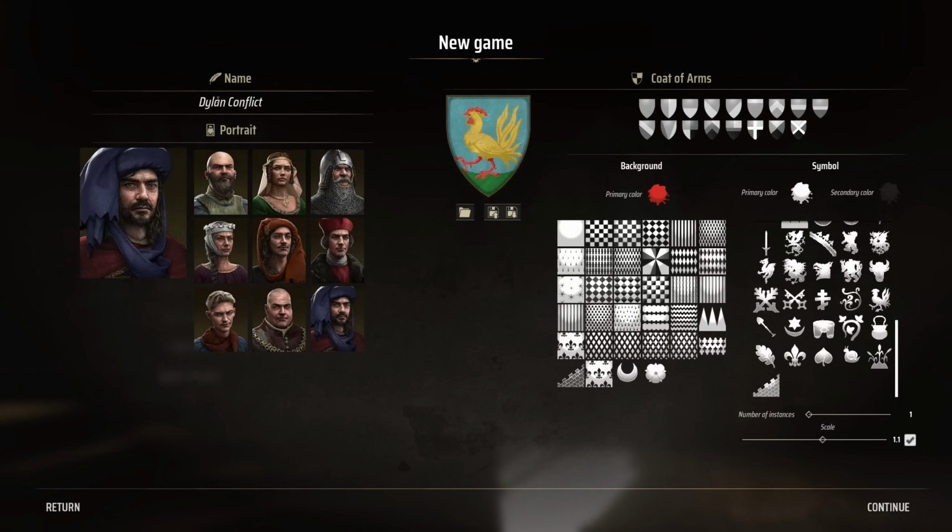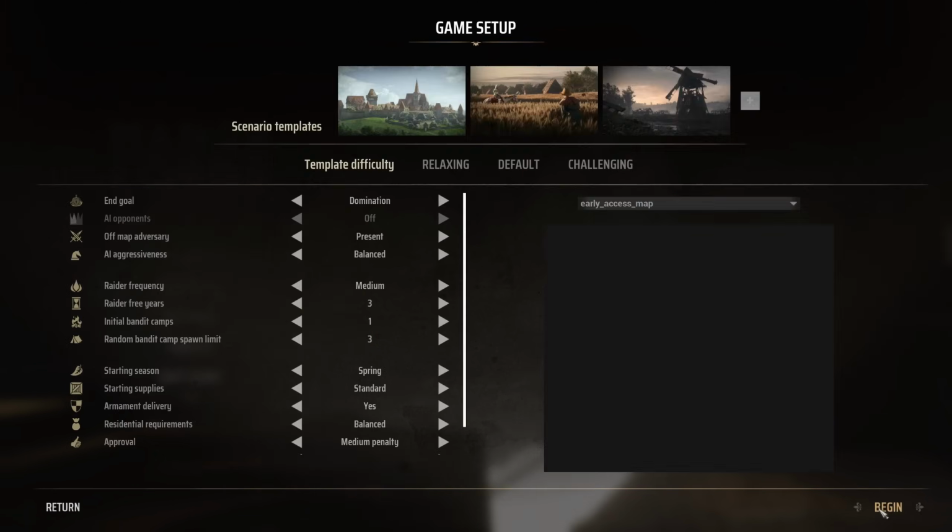My name, Dylan Conflict. It's not actually my surname. People ask me that from time to time. That's just the name that I go for because I don't want to put my actual surname on here. It is out there on the internet, but anyway, that's beside the point. This is our coat of arms. This is me. Let's continue, and we're going to be dealing with the game setup.